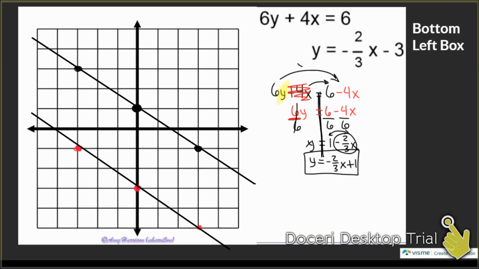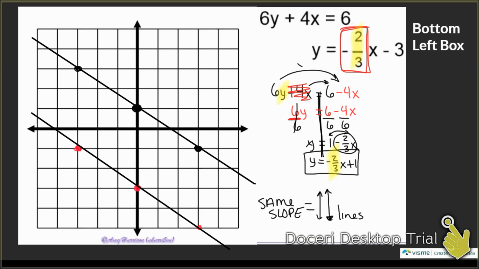Now I want you to think about in our equations, we had a slope of negative 2/3 in one of our equations. And in the second equation, we had a slope of negative 2/3. So anytime you have the same slope, we're going to write this down below here: same slope equals parallel lines. Remember, parallel means they're going to go on and never touch, same distance apart.